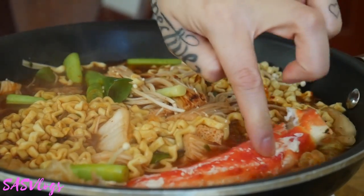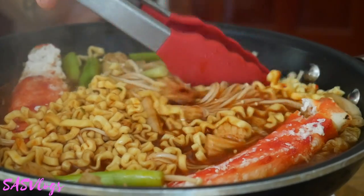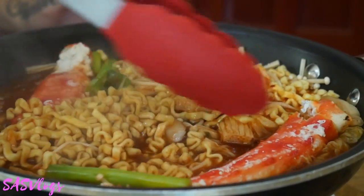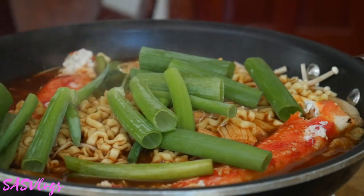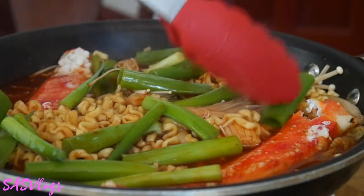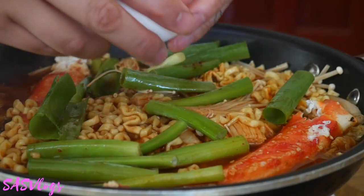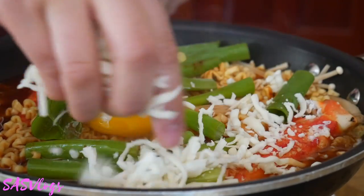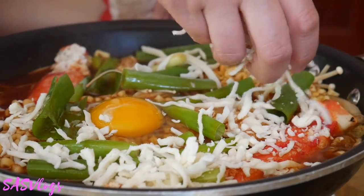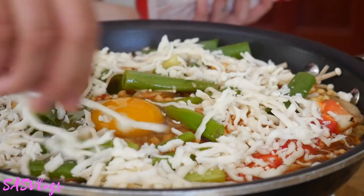You can add your crab legs in there now, so it can soak up all the juice. Let that sit in there. Add the rest of your green onions. Let that sit in there. Add your egg. Crack your egg in there. Yes. Add your cheese. Add your cheese and then you cover and let it boil away.